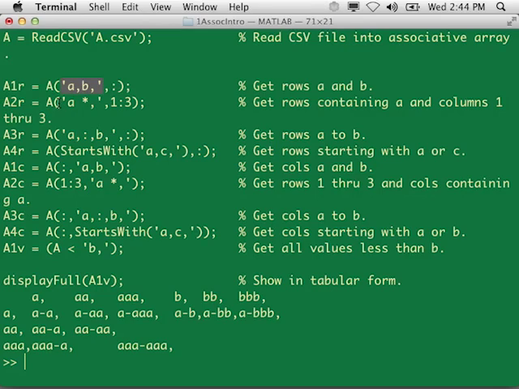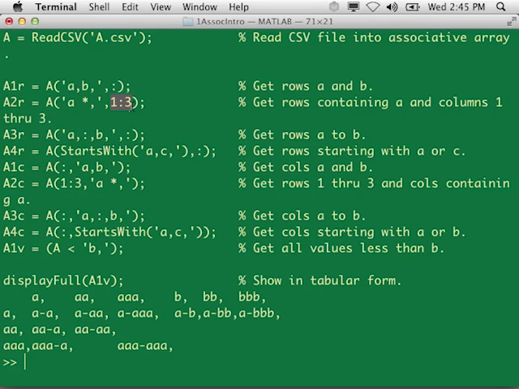Here's another more complicated query that says, get me all rows containing A. So our wildcard character is a little liberal here. It will just give you anything containing an A. It doesn't really respect beginnings or endings or anything like that. It's kind of a regular expression. And this says get any row containing A and columns 1 through 3.